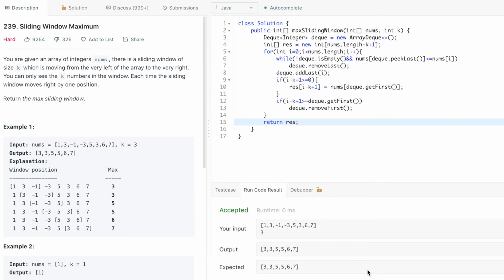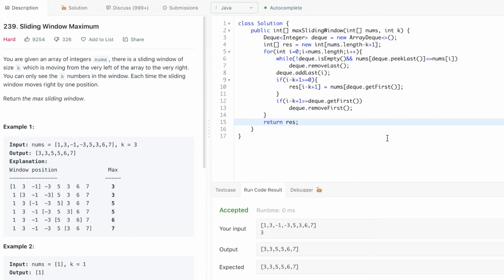So that means in this question, we save the indexes in the order of their values from larger to smaller, so the largest one is always at the beginning of the DQ. If we remove the largest one, the second one will become the largest in our current area.